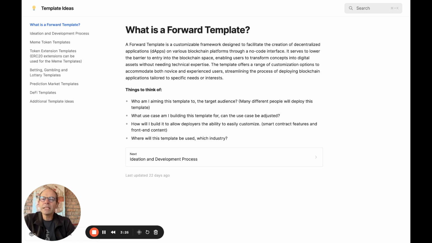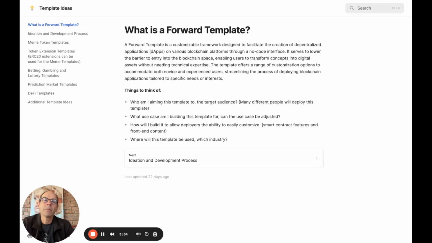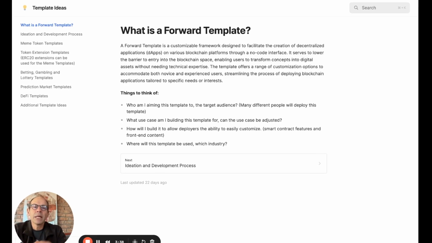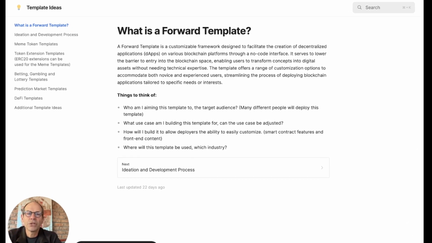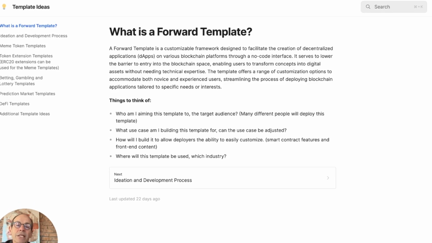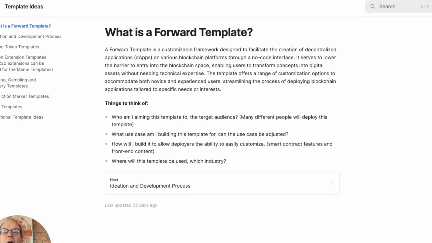So let's have a look at some of the things. And the most important thing is what we get as an output. And the output is a Ford template that sits in the marketplace. So what actually is a template? And this information is in our Git book. It was shared with the developers, and it's a resource that can be used by people that actually want to come in and use this process.